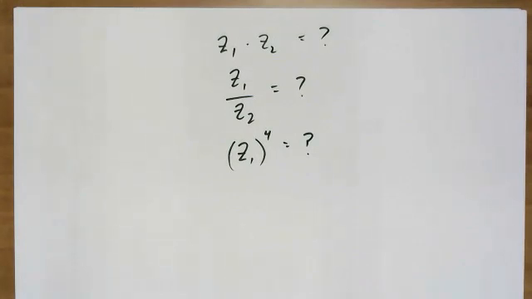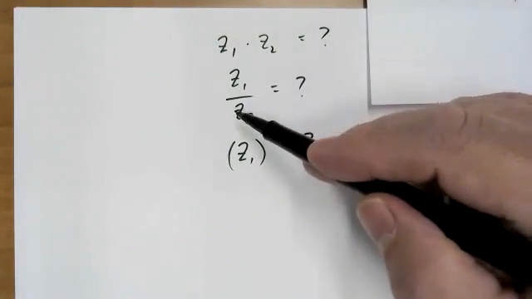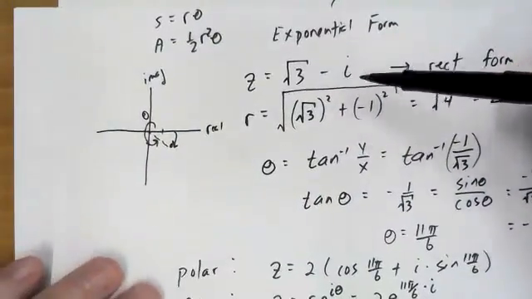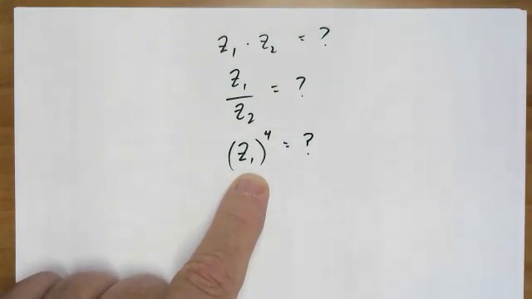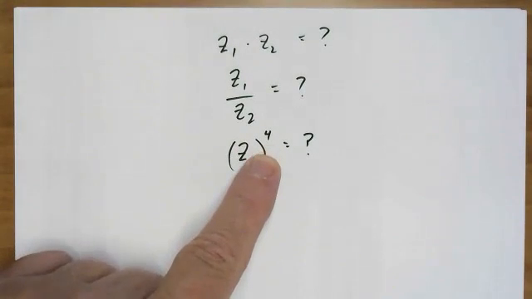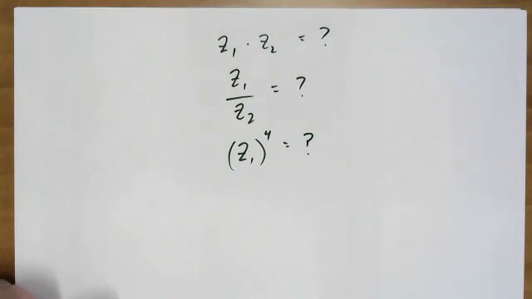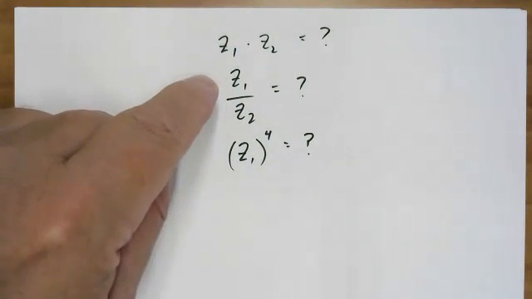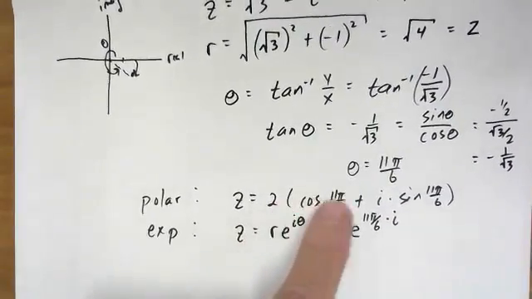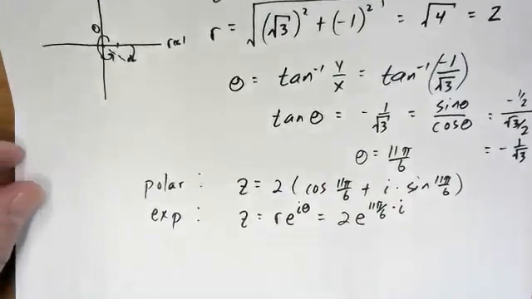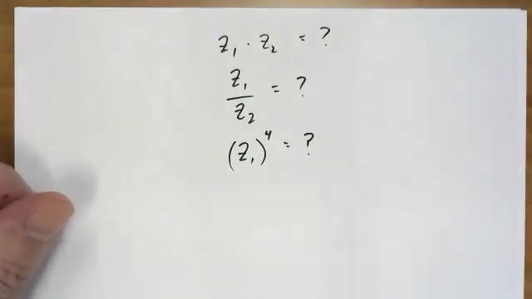Now, if you think about it, if you were to try and do these kinds of math operations in either rectangular form or polar form, it can get pretty messy. You can imagine trying to take a complex number, raise it to the 4th power, like you have 4 parentheses to multiply out. That would be horrible. And if you had a complex number in a polar form and you're trying to divide these, very messy, hard to simplify.